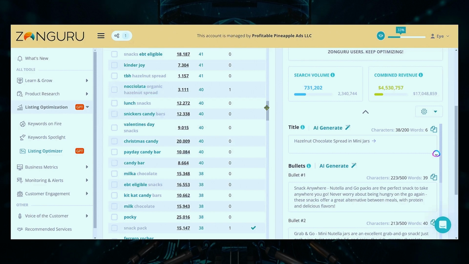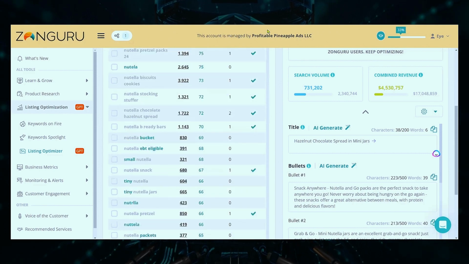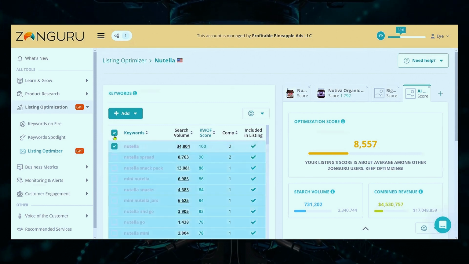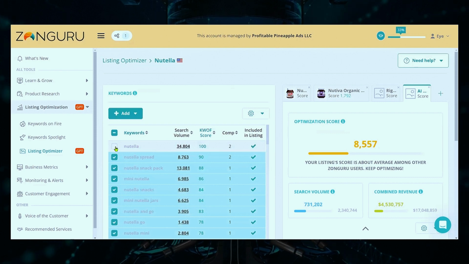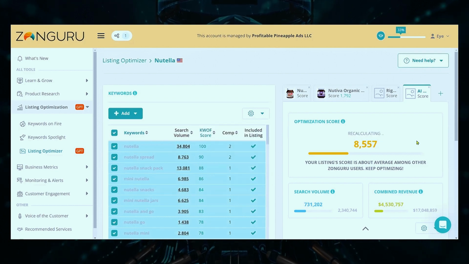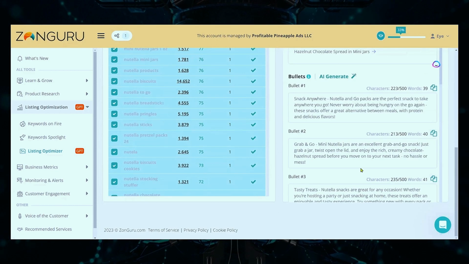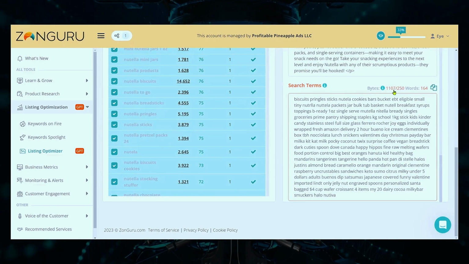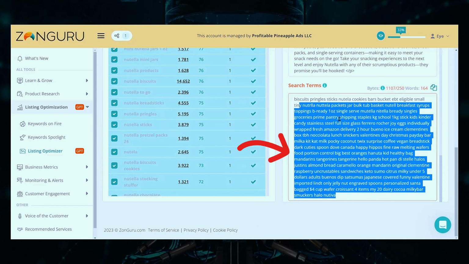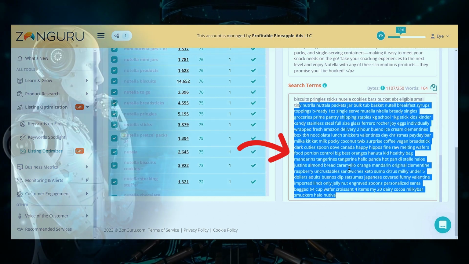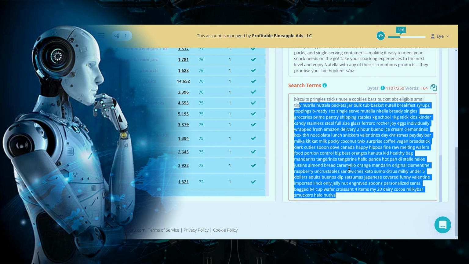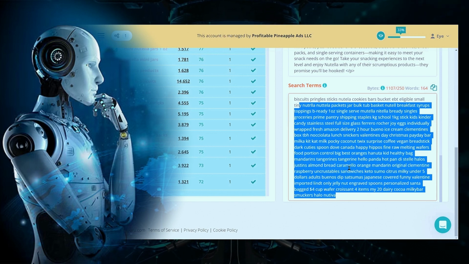So what you do for search terms, obviously this is kind of a weird one to do just because of Nutella dominating this category. What you do here is grab all these search terms and add them to search terms. That will throw all the search terms down here. And of course it's going to be way over. Yeah, so 1,107. Then you'd go through these and get rid of the ones that are in the titles and the bullets, and then really narrow it down to the 250. So AI, it's a slick tool. It works incredibly well, but it's just a starting point to what you're trying to get to later on. And it's a good way to start brainstorming.